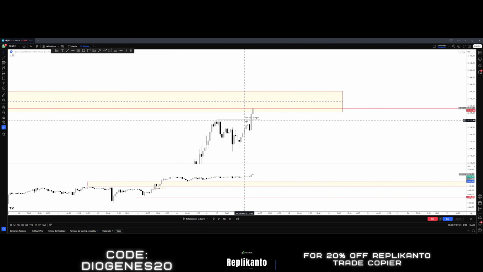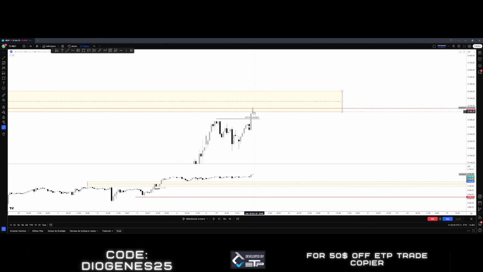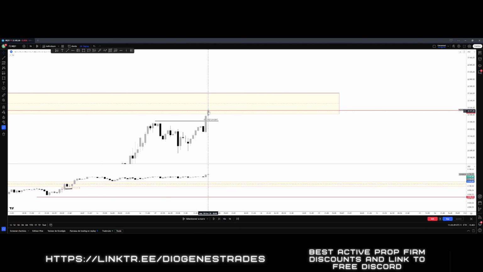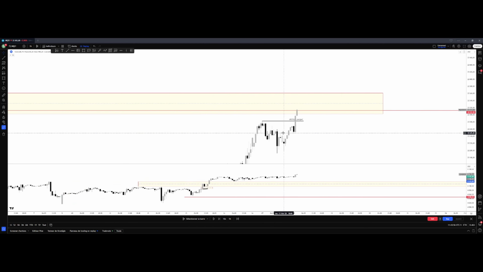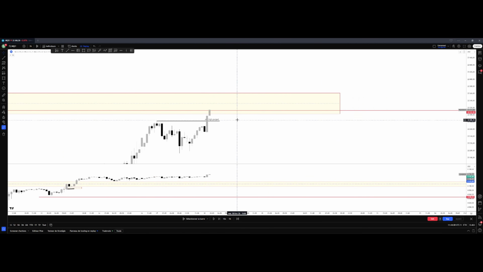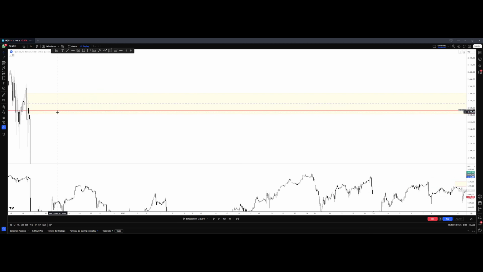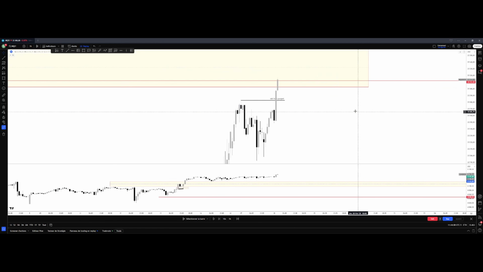Now why didn't this work? Why didn't the 2 a.m. CRT this? Because of key time. We like the 3 a.m. to CRT or purge the 2 a.m. So that's why they didn't swoop here and go back. And actually, this was also them touching the body of that one daily order block.